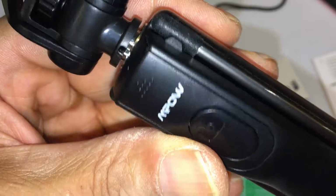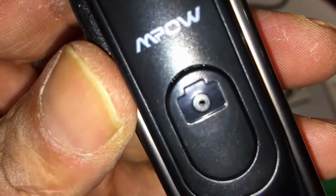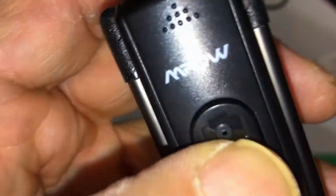I think I'm going to be carrying this around. Pretty cool. So this should be the remote to just take pictures. Does this come out? Oh, just like the shutter grip. Awesome. So now I can take it with me and take pictures. I wonder if this needs to be charged also.